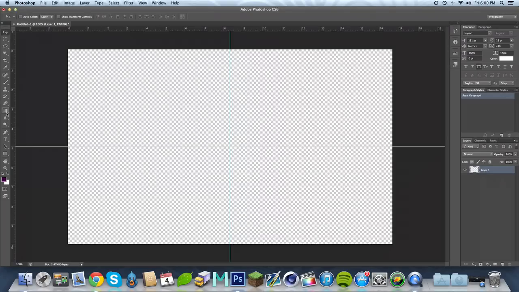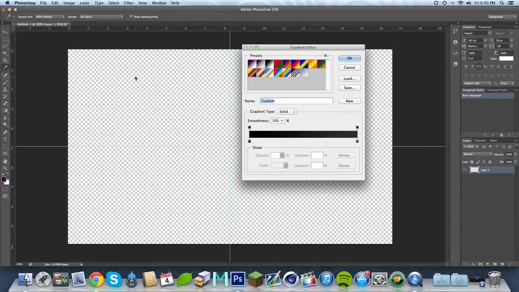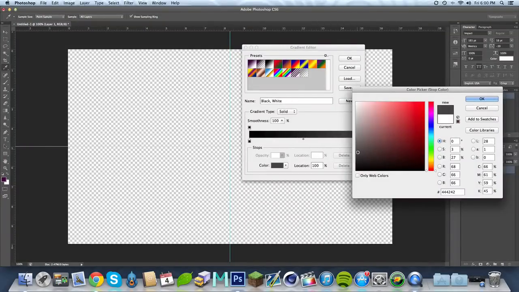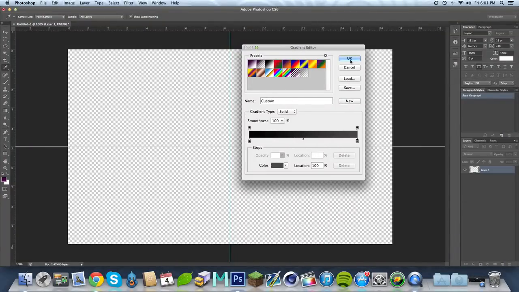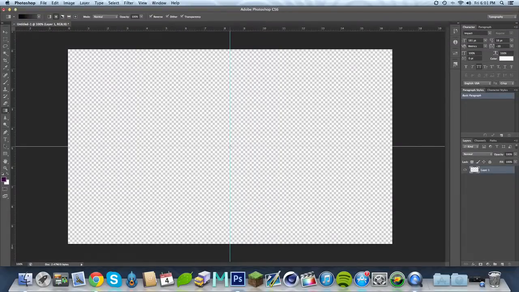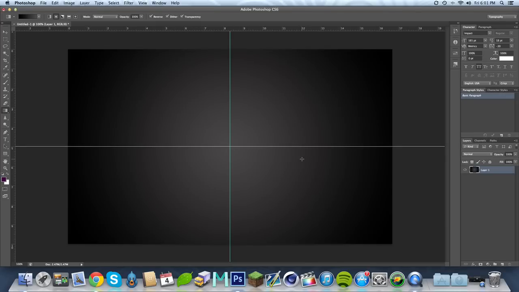Alright, so now you're going to want to select your gradient tool over here, and select your radial gradient. And then you're going to want to pick a gradient. A good gradient to start with is the black and white one that comes with Photoshop. I'll just leave it to black, and I'll set it to like a grayish. Usually comes out pretty good. Now you're going to put this on the center of your project and drag about to the end. And there you go, you have a great starting place, and a lot of backgrounds and GFX start with this sort of design.